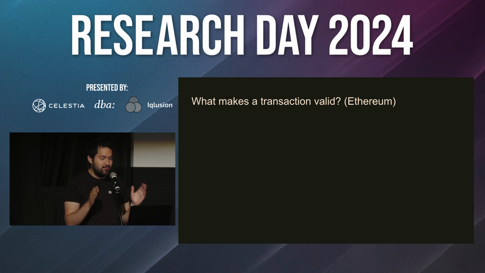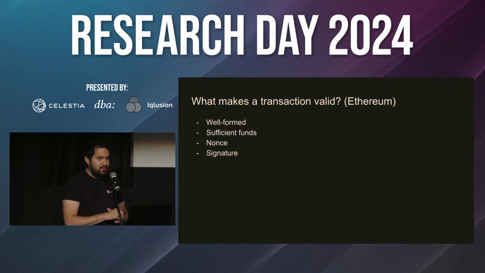Chat, can you tell me what makes transactions valid on Ethereum? We'll start with a simple one. Feel free to shout out some things that make a transaction valid. Enough gas. No double spending. Okay, how would you do no double spending on Ethereum? No taking an account below zero. Okay, so that's like enough fees. The nonce has to increment. Okay, so that's how you avoid double spending on Ethereum. Thank you, chat.